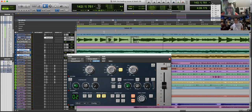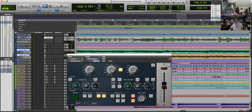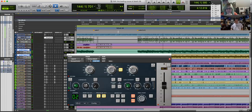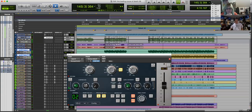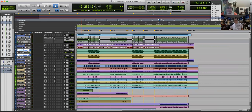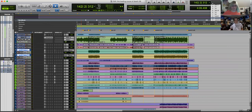Exits that paste and goes to what Kyle played next. The compressor needs to be told to continue where it was. Let's look at that. And just erase that node right there. There we go. We might want more of it, but again, we haven't balanced all the other instruments. Yeah, I think he's playing harder here, so. Okay. All right.